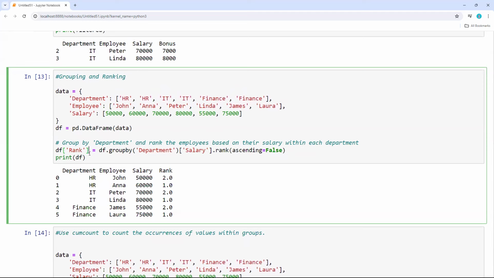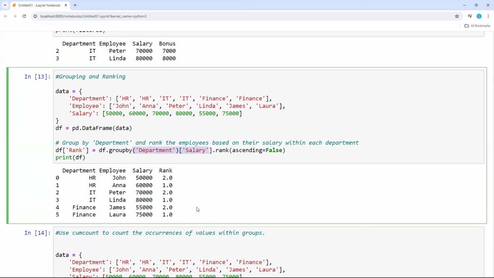I wanted to give them one rank, and whose salary is less than the threshold amount, I want to give them a different rank. So this is where I applied it. I wanted to group by department and salary, then dot rank. And I wanted ascending equal to false because I wanted a descending order rank. So this is how I was able to create it.